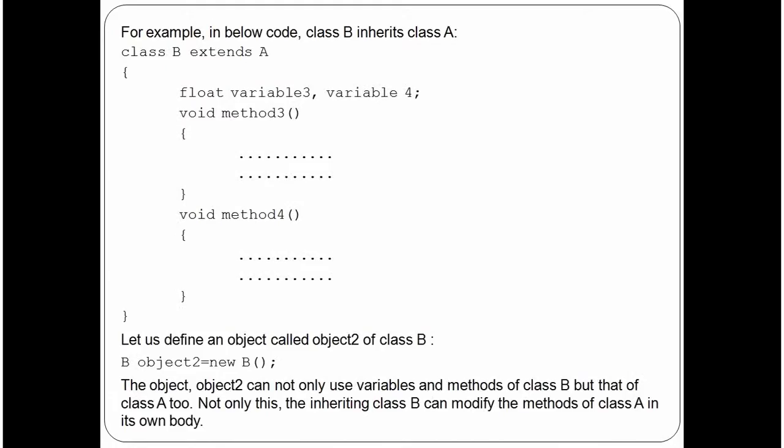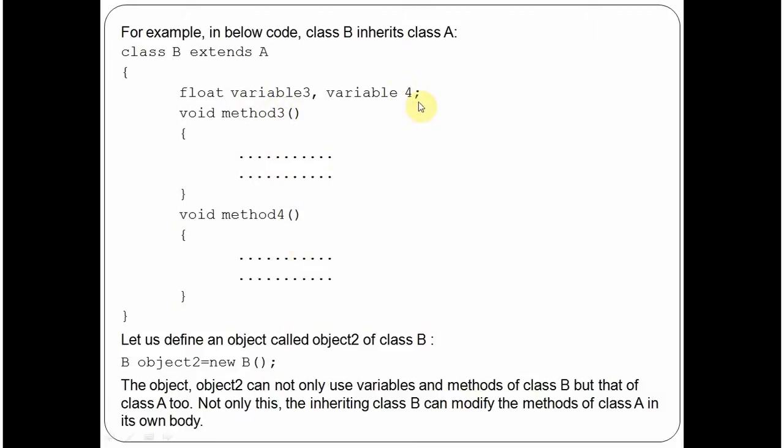Not only this data encapsulation, OOPS supports many other things. It supports one very important aspect, inheritance. Inheritance means using the methods and variables of one class straight away in another class. That is, you don't have to write the methods and members again. You can reuse them. Reusability is another concept. For example, this is another class. It has two methods, method 3 and method 4. It can have any number of methods.